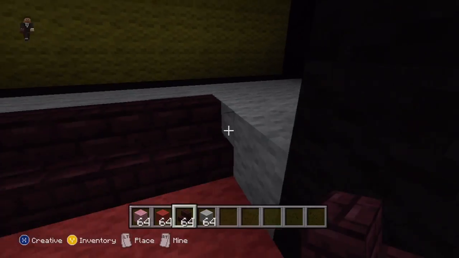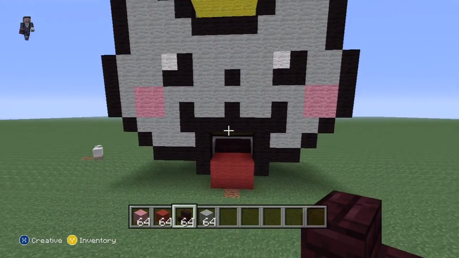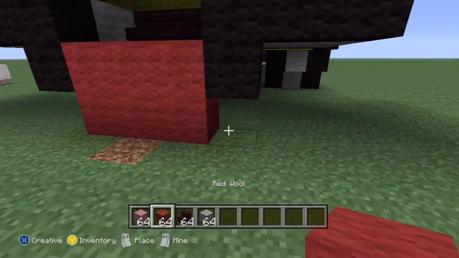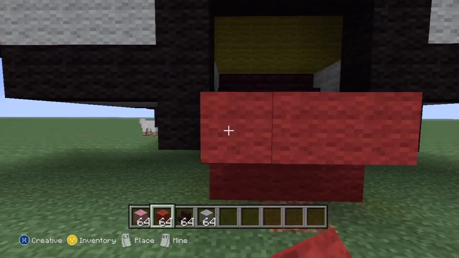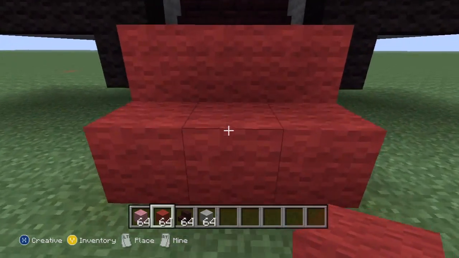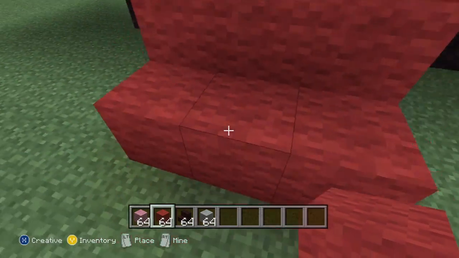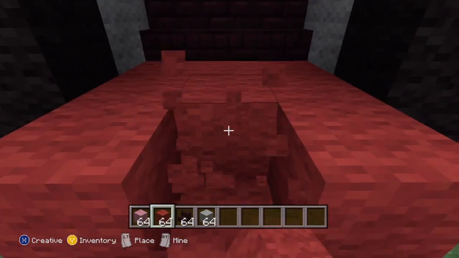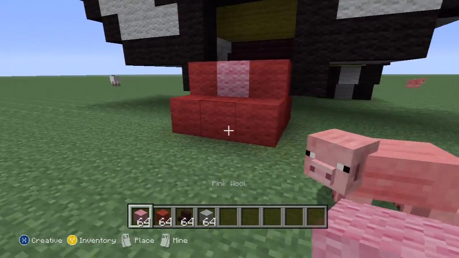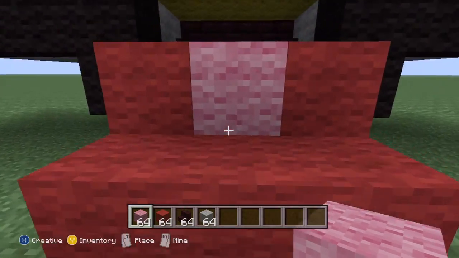The reason I use nether brick stairs is because it's, well, mauve coloured, kind of, almost. And then extend these 3 red blocks here and underneath and here as well to make some sort of stairs, and destroy these 2 middle red blocks and place pink there for his tongue. So it should look like this.